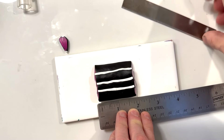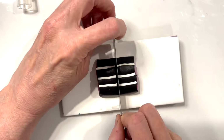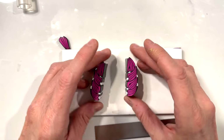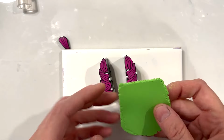I'll now bring in my ruler, and this is about 2 inches in length, and I'll just make the mark right in the center, and then we'll cut this in half. And then using my blade, I bring it up from the plate, and there you have your 2 halves.